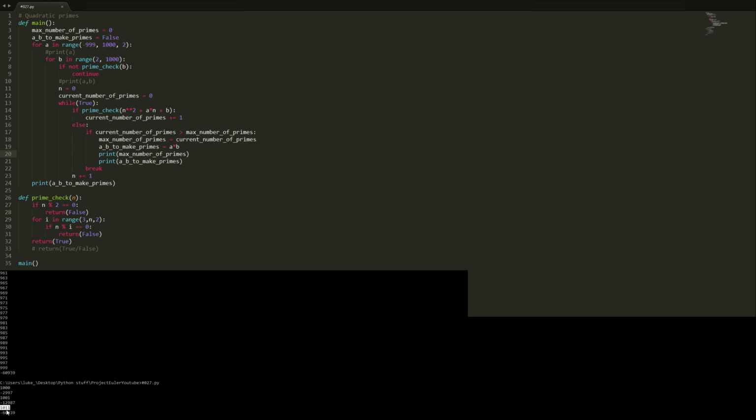Oh no, that's the value of A, I believe. No, because we're not printing that anymore. So it is the maximum number of primes in a row, for 1,000 primes in a row with that number. It's apparently wrong. Let me just change this number to an 8, we still get that same mistake. No, we don't. Actually, that's going to go completely wrong because these are then all even. So it ruins our earlier logic.